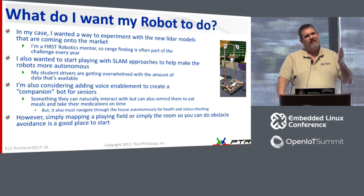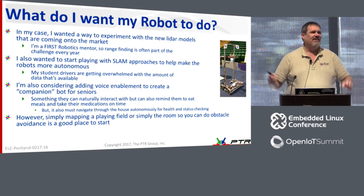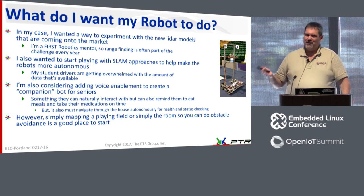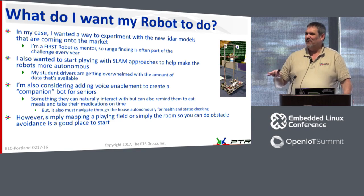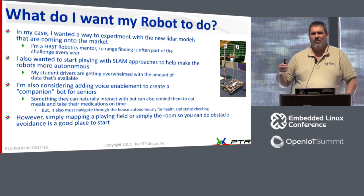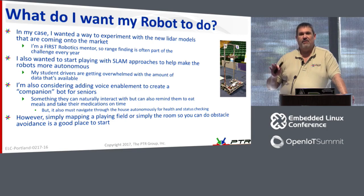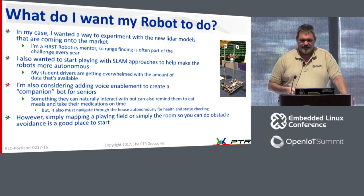So I was thinking, all right, let's see if we can come up with a way of being able to navigate around through the house and have something that somebody could talk to. And just having something that you talk to, even if it's not all that complicated, like where is Uganda, but have an answer. And it turns out that people really feel good about that. It makes them feel good that there's something there that's going to interact with them and do more than just simply bark at them or require to be taken out for a walk. So it really was one of those things of, hey, this is a great opportunity to do a service bot that then also allows me to experiment with all these other SLAM algorithms and LIDARs and kind of bring it all together in one piece.